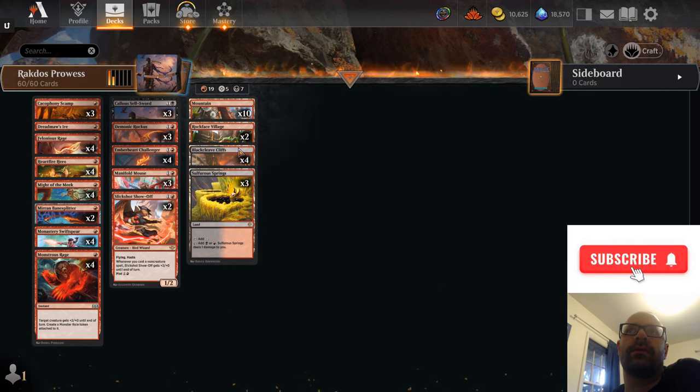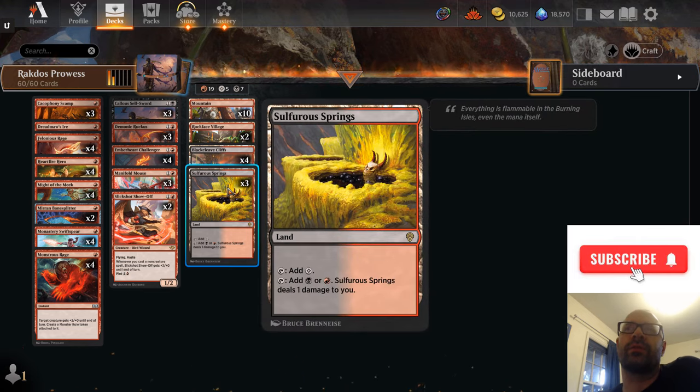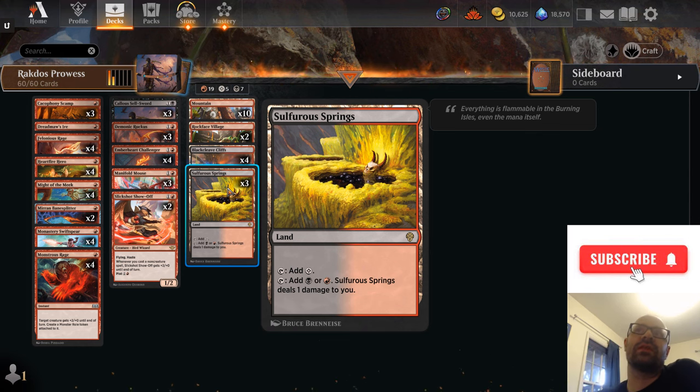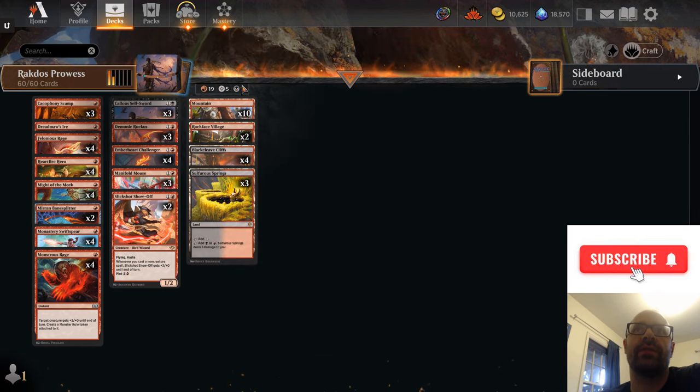4 copies of Blackcleave Cliffs, which is kind of just a free gimme, and then 3 copies of Sulfurous Springs, because the mirror match is a real thing, and a painland can just make you lose the game since those games can be really, really close. So this gives us 7 sources that can help us hardcast Callous Sellsword, which does happen sometimes. Sometimes you have to go that direction. It's not ideal, but there are games where you just have to do it. So that's the land count for our 2 drops.